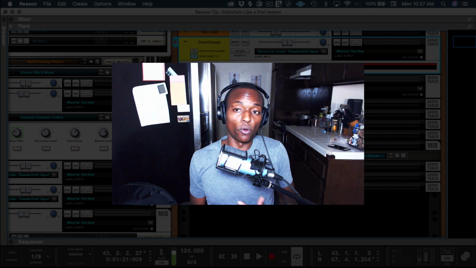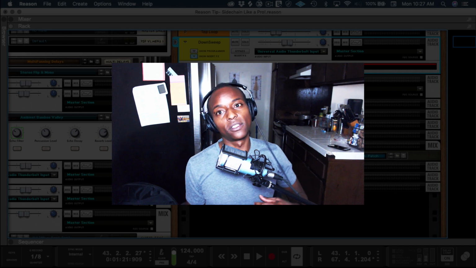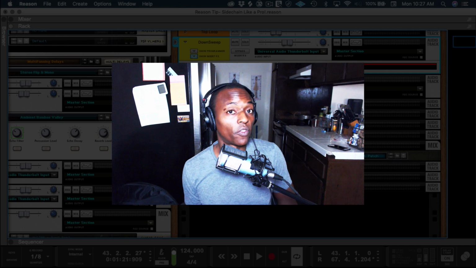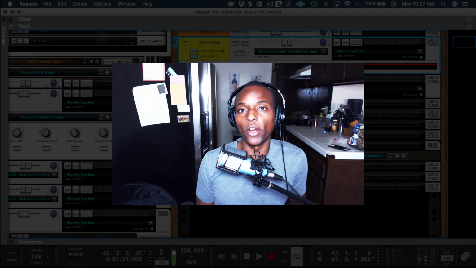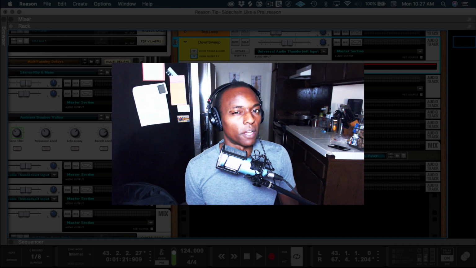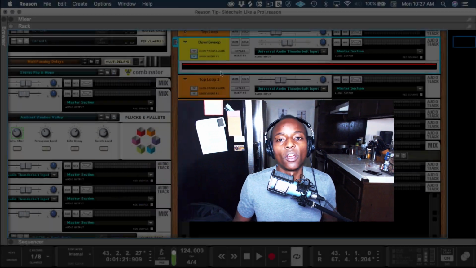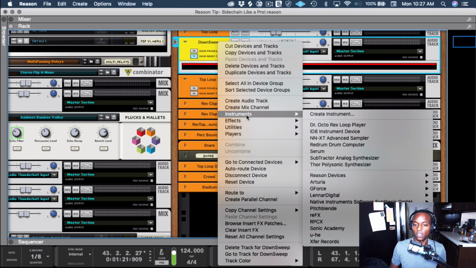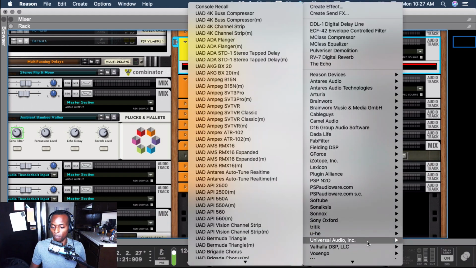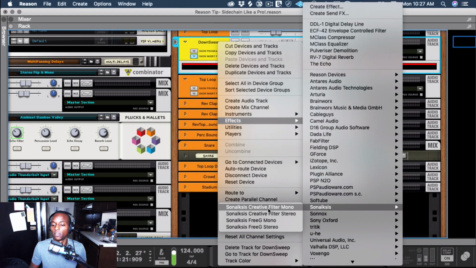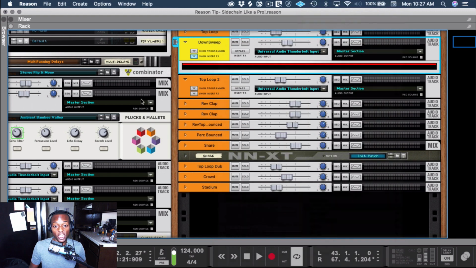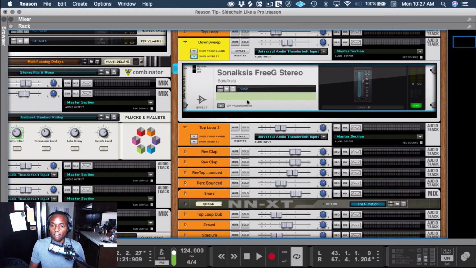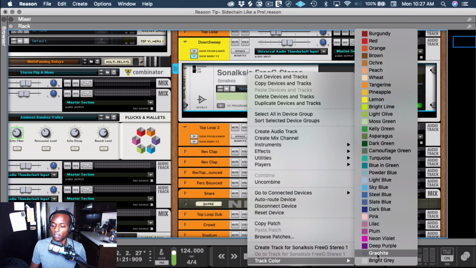Now, of course, there's more to it because compressors add character based on the way that they achieve their volume automation, based on how the math works, but that's a different subject. So, in order to get this done, I would actually normally reach for this little utility, this little effect that's free by Xfer. It's called the Free G. It's just a gain plugin. That's all it does.